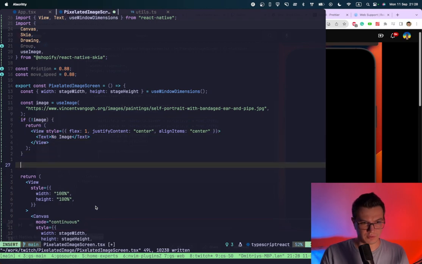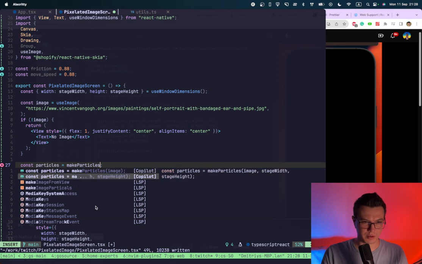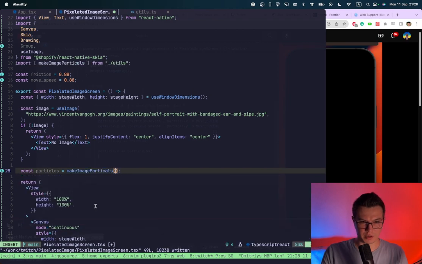So yeah, first of all, let's create particles. Make particles image.